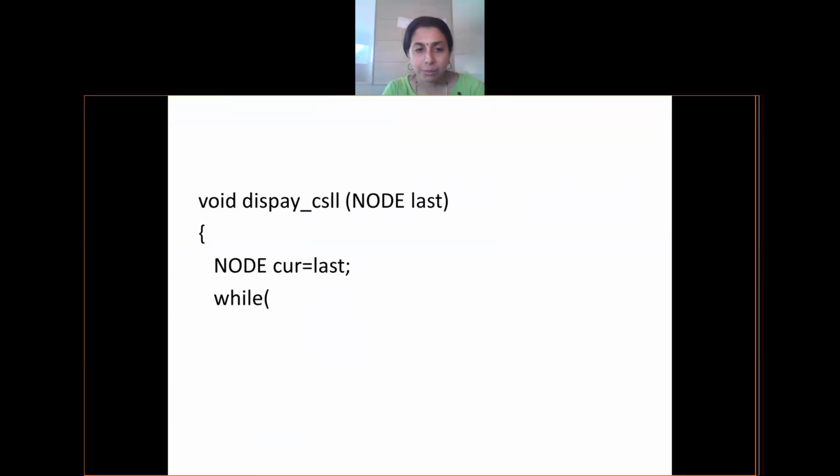Okay, let us decide by drawing a diagram. Let's take 10, 20, 30, 40. These are the nodes available and my circular singly linked list would look like this.